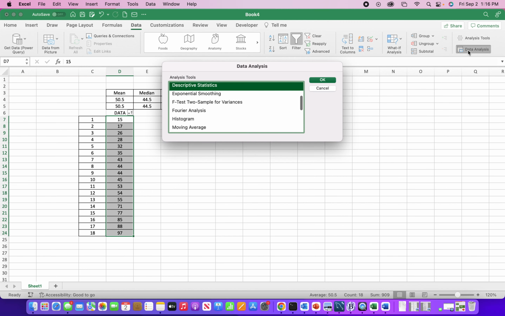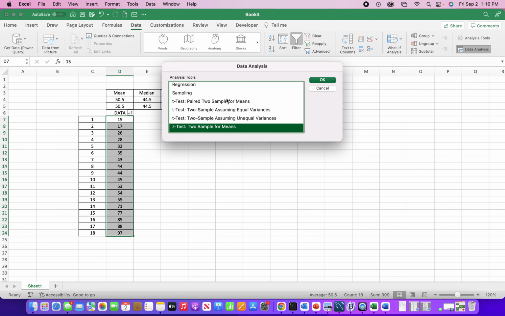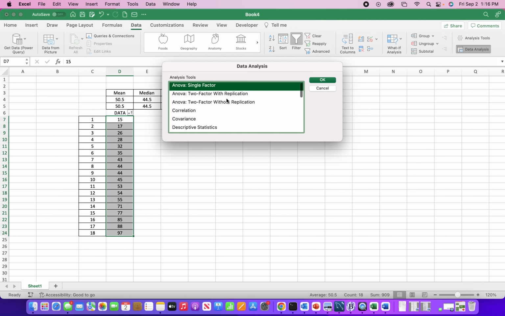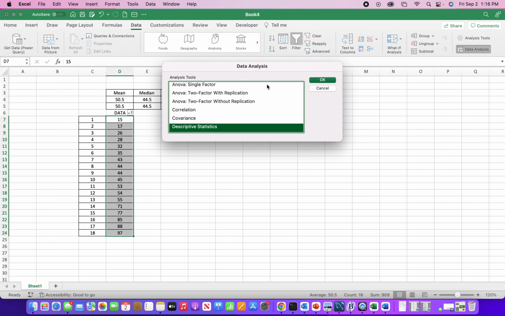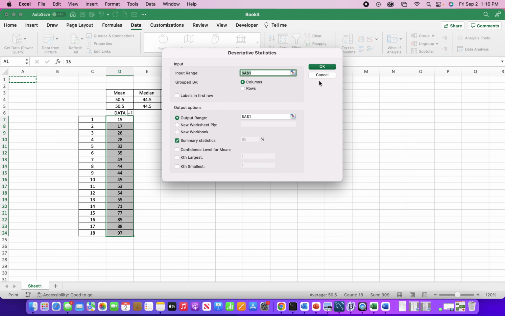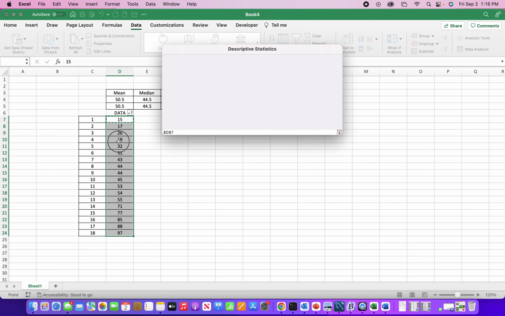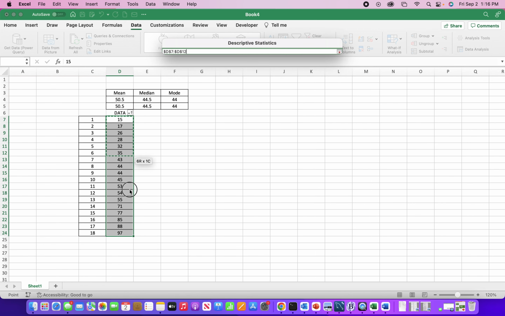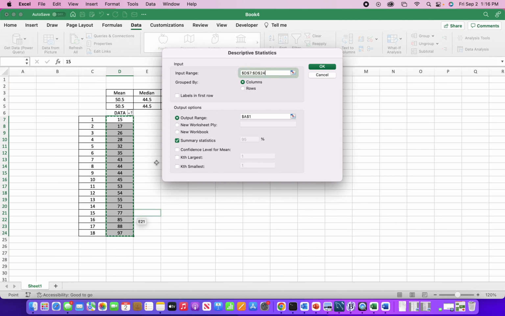I'm sorry. So what we could do is, I think you can pre-select the data and it will actually input it. We'll see. So you have a lot of different statistical options, but to find the mean, median, and mode, all we need to look at is descriptive statistics. Select OK. No, it didn't add the range, so I'll add the range here. If my mouse will work. Okay, so I have a range for the input range. I will group by column. We're using a column. I'm not worried about the label. I didn't even select the label.